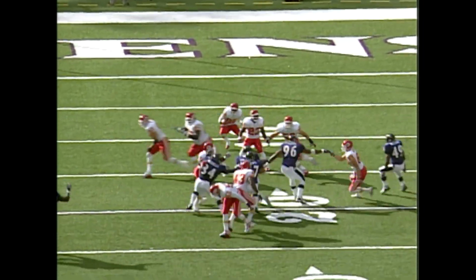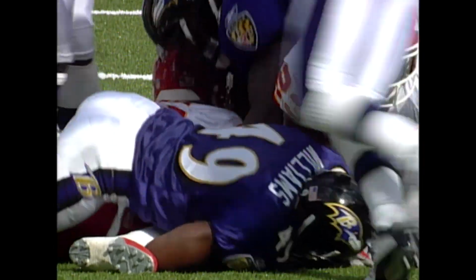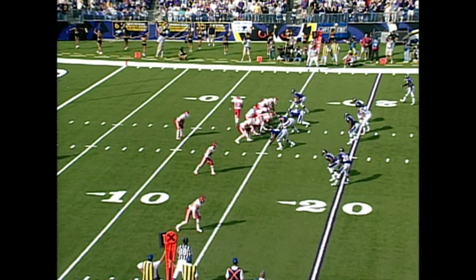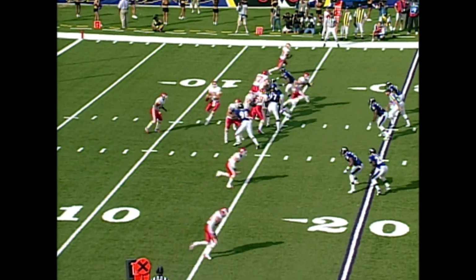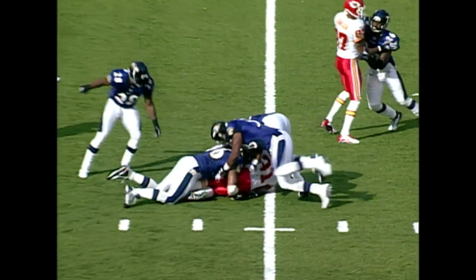From the 4-yard line, this will be Dante Hall, who is wrapped up and taken down near the 15-yard line, hit by Bart Scott, a reserve from the 15, and Holmes in the backfield, 1st and 10. Little play action, and it goes off to Holmes, who is wrapped up.